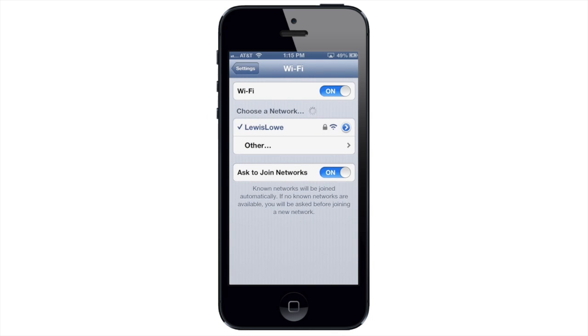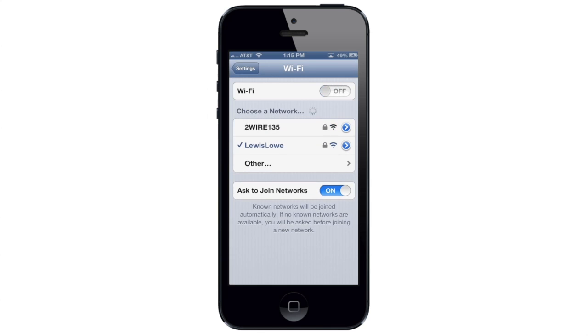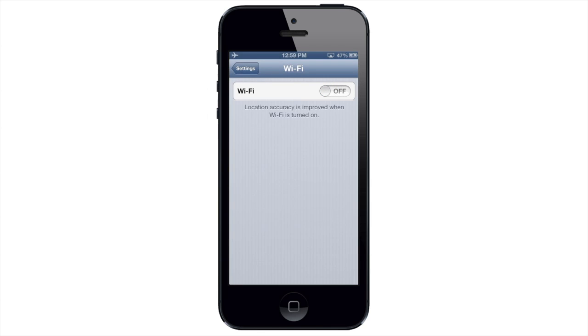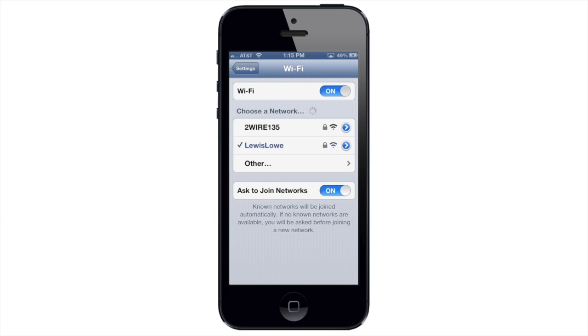The first thing we see in the Wi-Fi menu here is the ability to turn Wi-Fi on and off. In some instances, you may want to turn Wi-Fi off, as an example, if you're on a long-distance drive. While you're in the car, you'll never be in a Wi-Fi network long enough to connect to it or get any data through it. Turning the Wi-Fi off in these instances can help save battery.